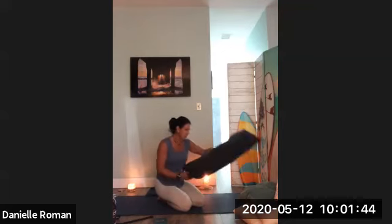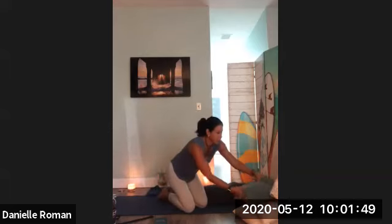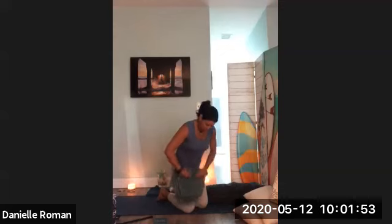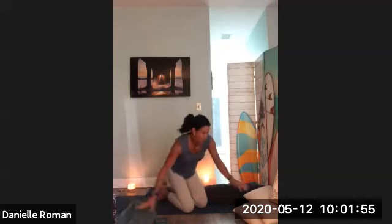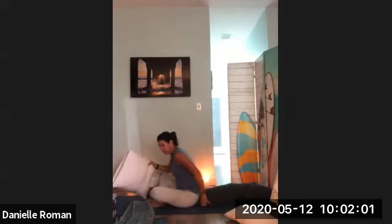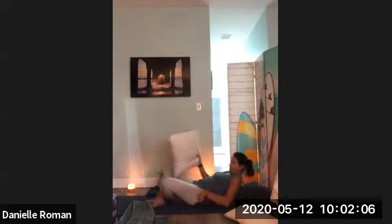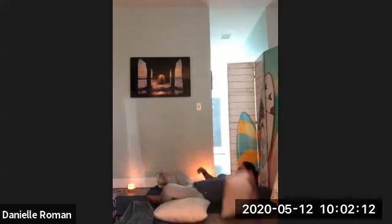So a pillow, it doesn't need to be long. It can be long. And then you can use a towel and just roll it up. Thicker towel or a couple other pillows. So we're going to do this at the end because we're going to do a meditation. So you're going to place one pillow like at your glutes, the sacrum, and then lean back on it. And then the other two pillows are going to go, you're going to go in butterfly, and then the other two are going to go right by your hips.